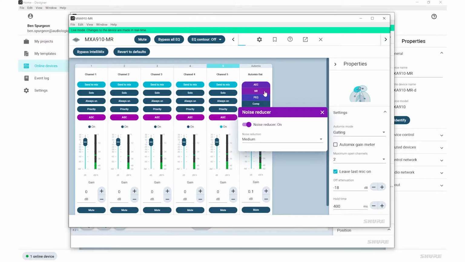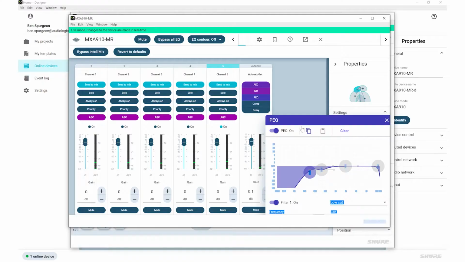Next up, we've got the noise reduction, which is what you heard me turning on and off earlier. It's a really easy setup on the IntelliMix. We've just got low, medium and high options. So if we've got a really noisy room with very loud aircon, for example, we may need to dial the noise reduction up to high, but there's always a payoff between the amount of processing we use and how much content we're actually going to strip out of the voice. So when possible, use as little processing as you can. If it's a relatively well-behaved room like I've got here, I've got the EQ acoustic panels installed behind me and on the rear wall, we could actually go for low or maybe medium noise reduction.